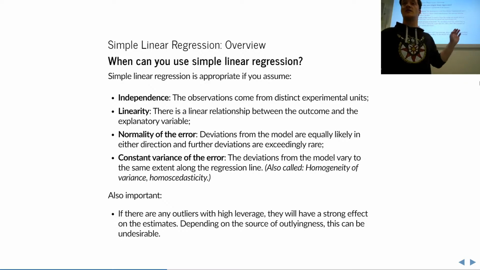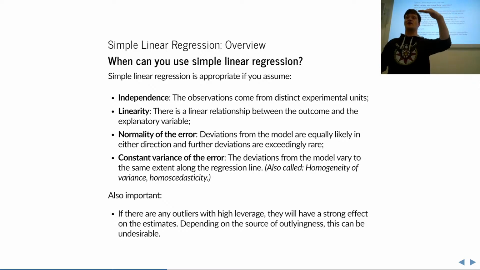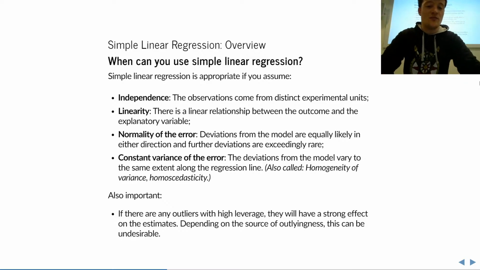Once you do the advanced statistics course, we're going to learn how you can also deal with dependent data, because of course there are a lot of scenarios where you need dependence in your data. If you want to know how something progresses over time, like a patient, if you want to know whether tumors shrink or body fat percentage decreases or whatever, you have to keep measuring them. So you have dependence in your data, not part of this course, but you'll learn that in the advanced statistics course. Okay, second one should be obvious. To do linear regression, there should be a linear relationship. The question is, of course, what counts as linear, but we'll see that in a bit.